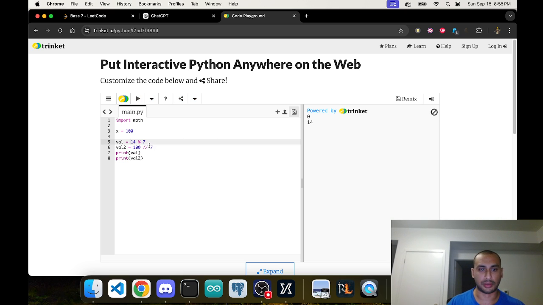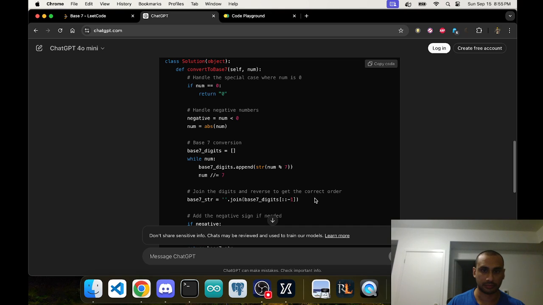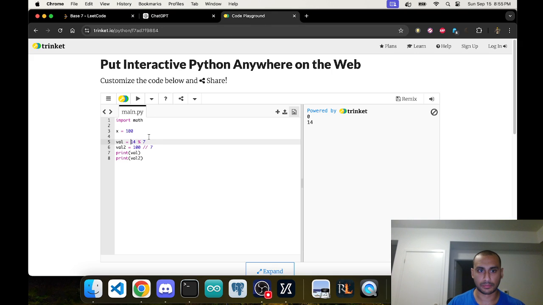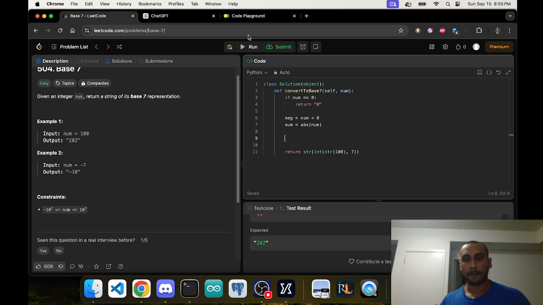Append 0 is 0. And then you get 14 divided by 7 is 2. Then you get 2 % 7 is 2. So you get 202. That's how you get the 202 value right here.